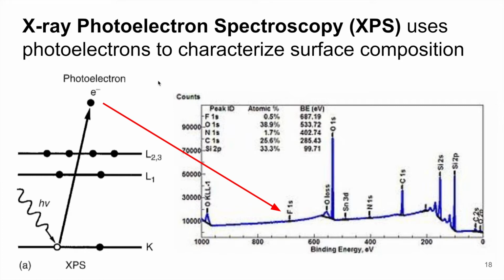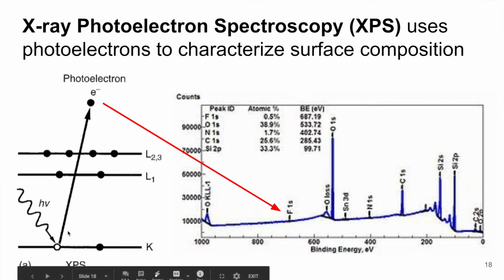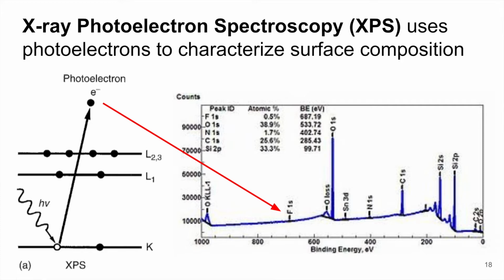And we can characterize the composition because these photoelectrons are emitted from a certain shell of a certain atom, and we're going to be able to use that information along with the known information about our X-ray photons, the incident ones. We can basically get a spectrum of values, and that's going to tell us what the composition is. And we know that it's going to come from a very narrow range of the surface of the material, and so we call it a surface technique. This technique gives us the composition of the surface region.